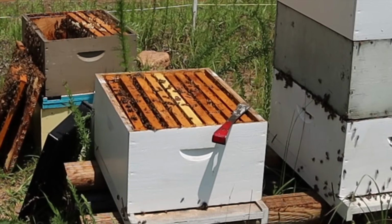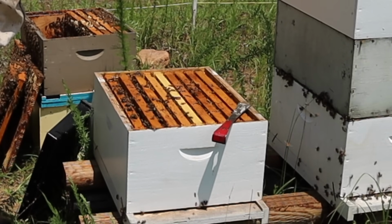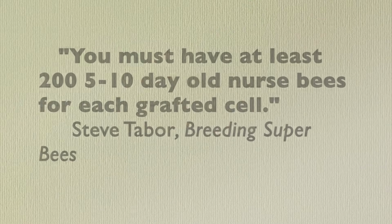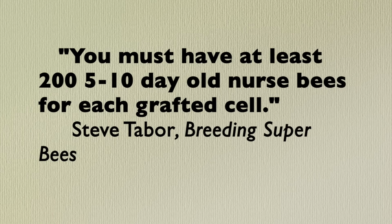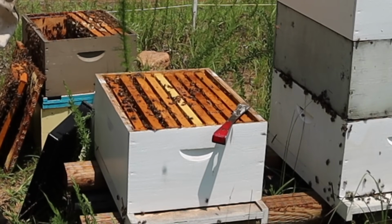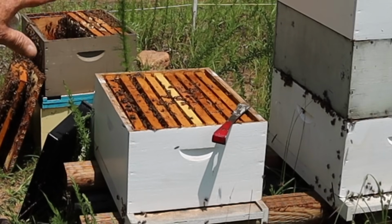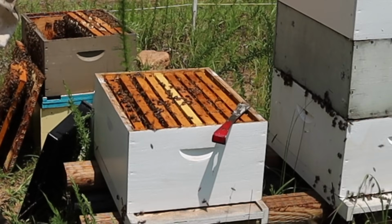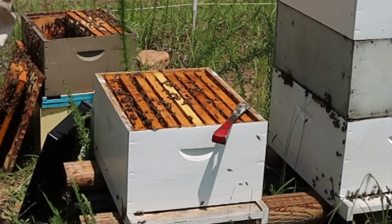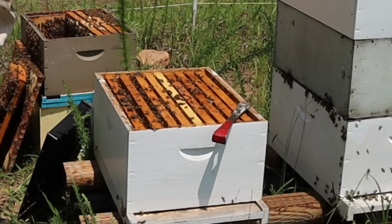Another very important thing, and actually more important than overcrowding, is the quantity of nurse bees that are in the unit. It takes at least 200 nurse bees to do a good job on each queen cell. So we're going to put 48 queen cells in this thing. So let's use the number 50 for easy math. 50 times 200 is 10,000 bees.